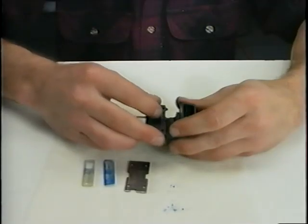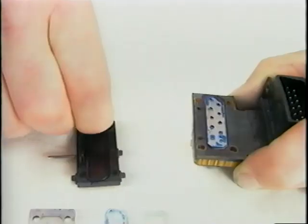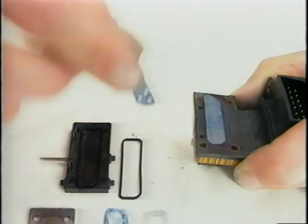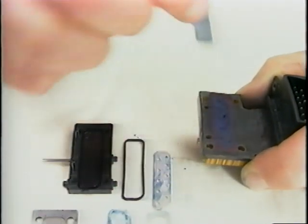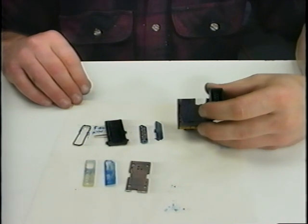Remove the ink manifold, then the manifold O-ring, the screen plate, and finally the filter screen. The printhead assembly is now completely disassembled.